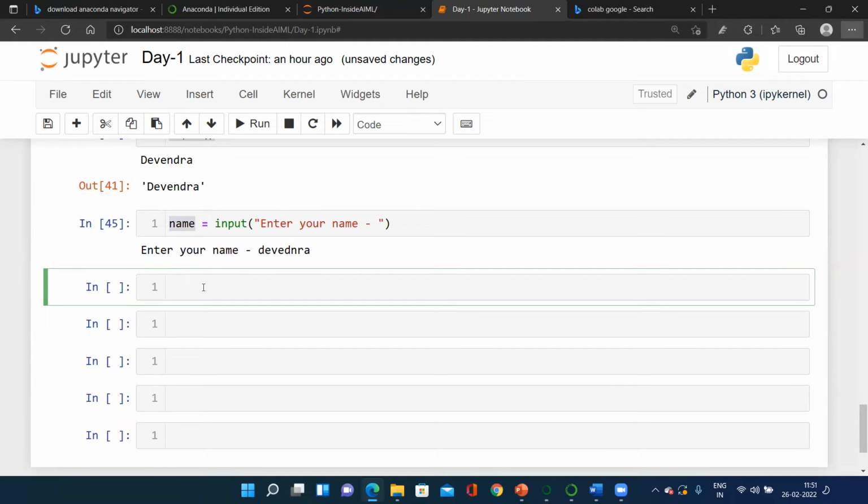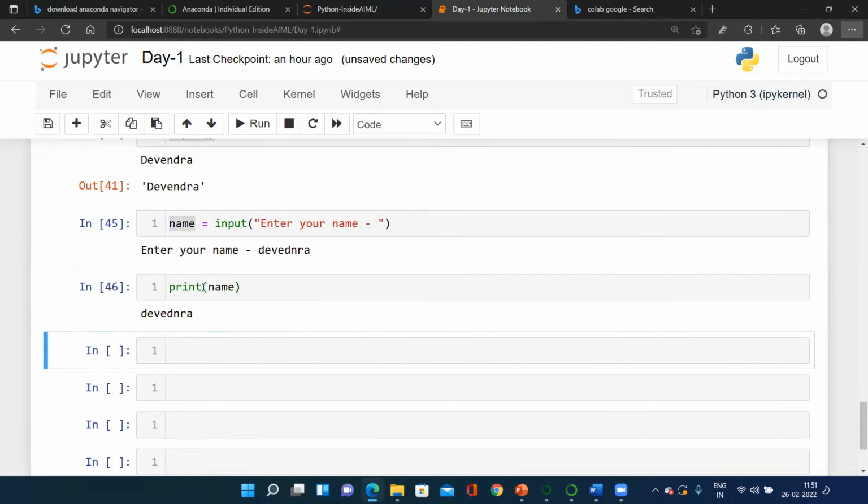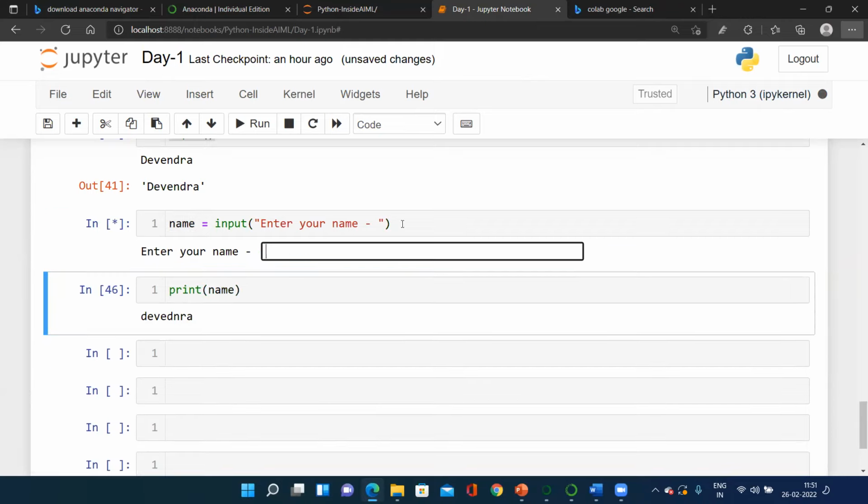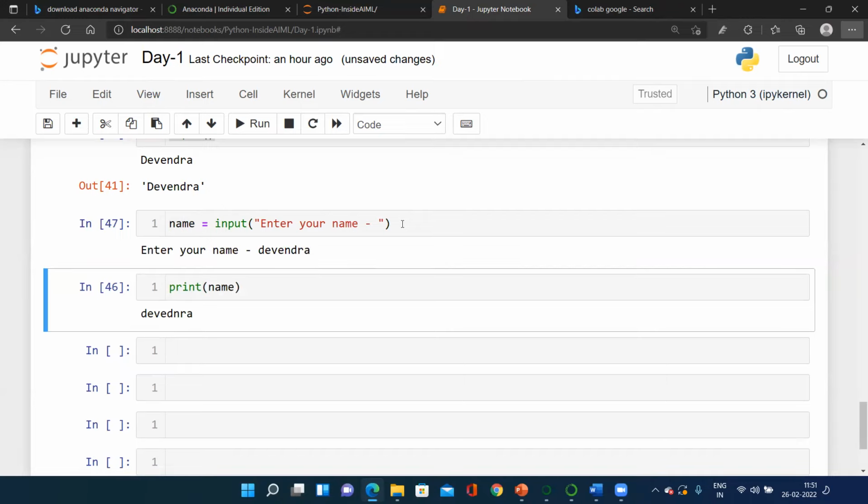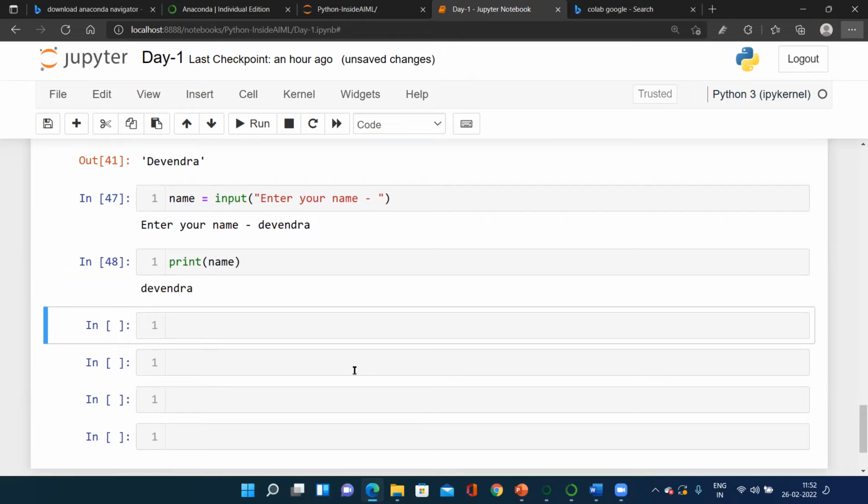Now it is not getting printed, but it is getting stored in this particular variable. So if I want to access it, I can just write print name. So there is a typo. Right. So it is printing us this name. I can access this anywhere in my code now.